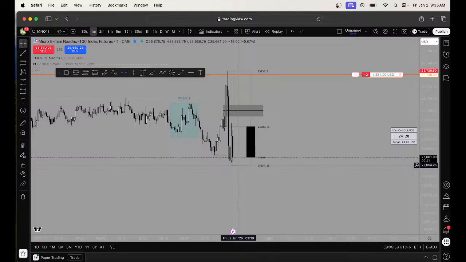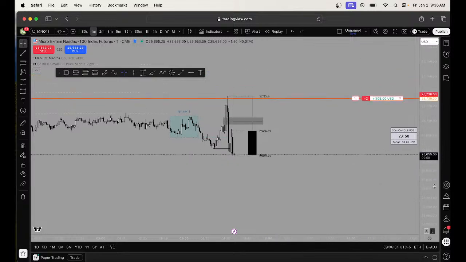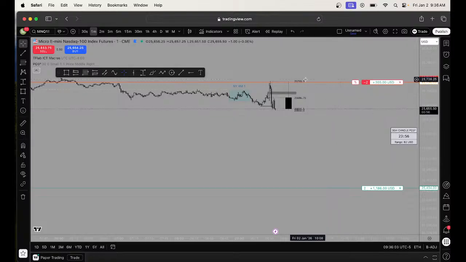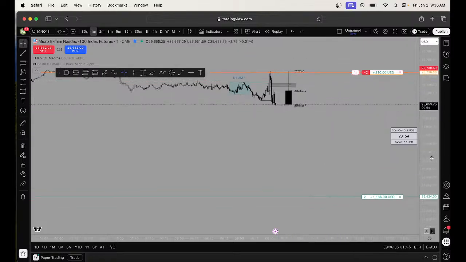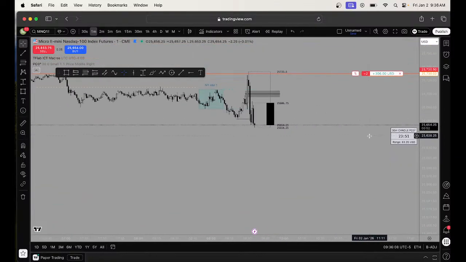I'm trying to be different than the rest of these traders out here. They just hit this right here and call it for a day, right? They see this inversion, they hit a 1-to-1, and that's it for them. I'm trying to be different, bro. I'm trying to actually get the whole daily move. I'm trying to top tick and bottom tick. That's what I'm trying to do over here.